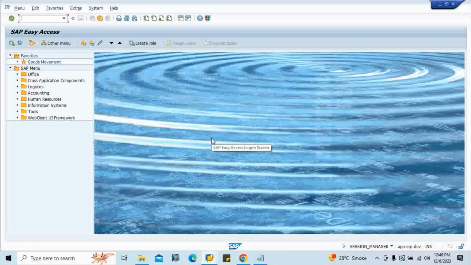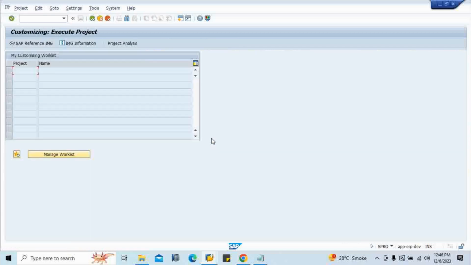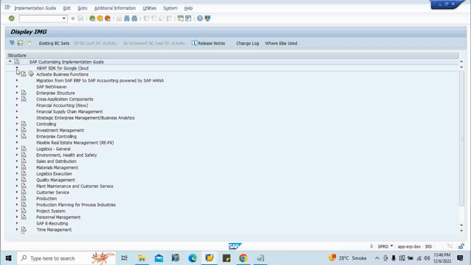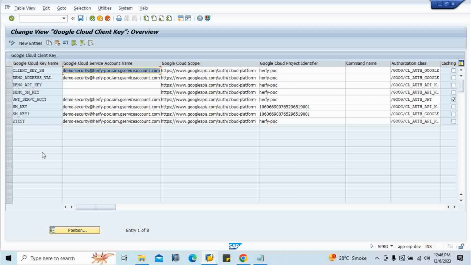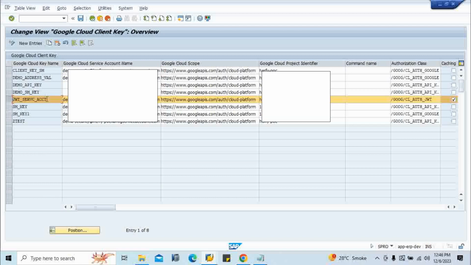Finally, you have to go to SPRO, then go to ABAP SDK, go to basic settings and configure key. In the configure key, you have to enter this entry, JWT service account. You can give your own name here. Here you give the service account email ID, and this is the scope.